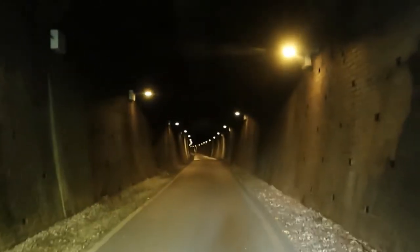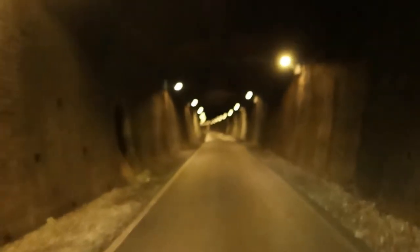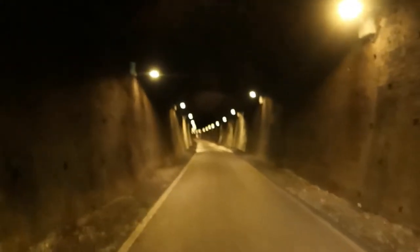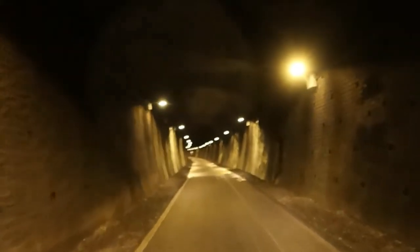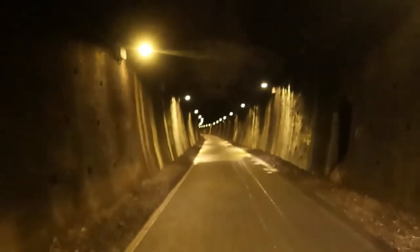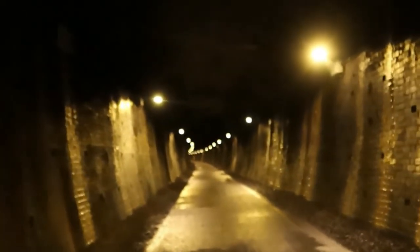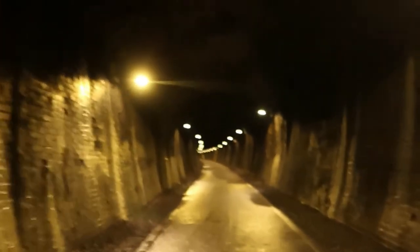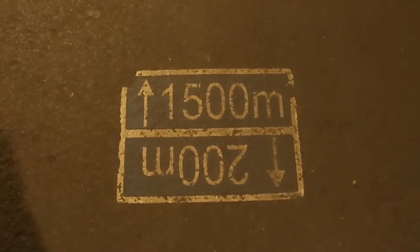So what we've got - it's 18 minutes past three. It's certainly gone quite chilly already. Obviously I'm not going to film it all the way because it's going to be fairly boring - much the same throughout. I did hear that they played classical music to you as you walked through it, but obviously that isn't the case. Just got dripped on. I'll bring you back when we get to the end, or if anything exciting happens. In the roadway there's these little markers to tell you how far you've gone - 200 metres done, 1,500 to go.